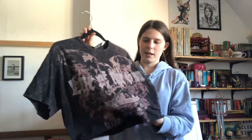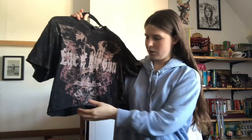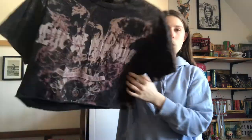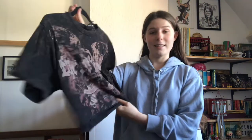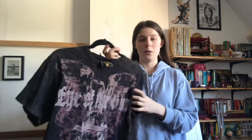This next top is more summery. I got it secondhand from somebody — it was long so I just chopped it and didn't even hem it, just pulled it. It's super nice; I actually work out in it a lot and just wear it around the house. It's super comfy. There's an eagle and some words on it but I can't read them — let me know in the comments if you know what it is. The pattern looks kind of dirty, like it's been rubbed in dirt, but I kind of like that vibe.